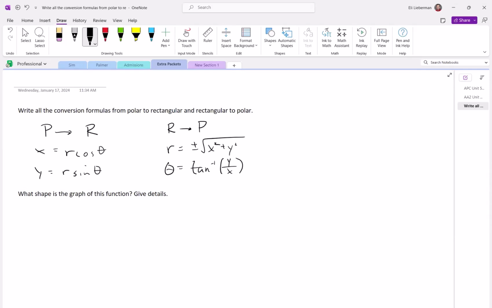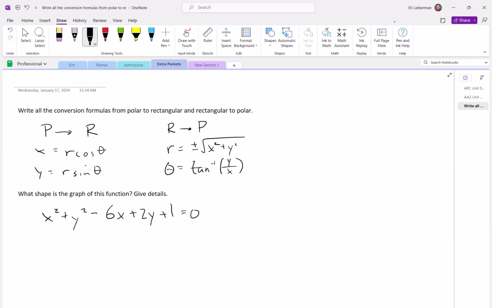In terms of what is the shape of the graph of this function. Oh, I forgot, I erased that accidentally. I'm going to pause this for just a second and I'll write the equation. Okay, so I accidentally erased the problem that was here: x squared plus y squared minus 6x plus 2y plus 1 equals 0. Take a moment to do that problem if you haven't. Well, you obviously haven't already, so go ahead and take a moment to do that one.